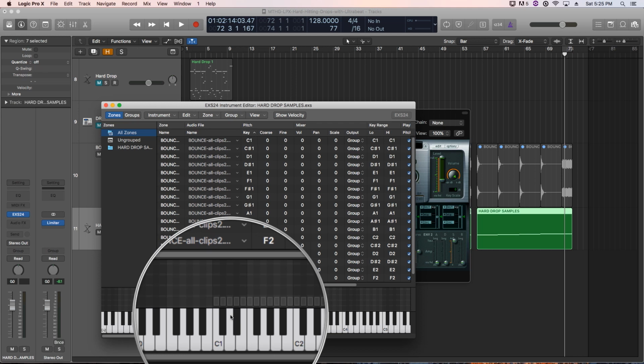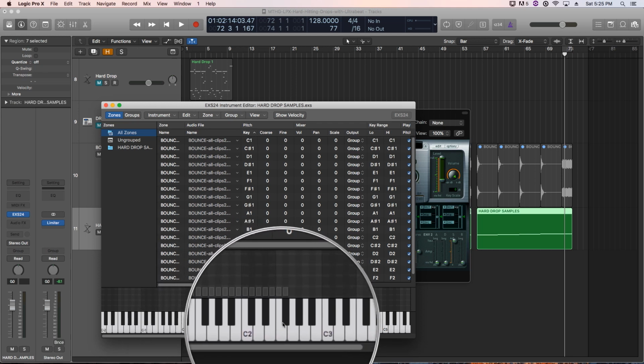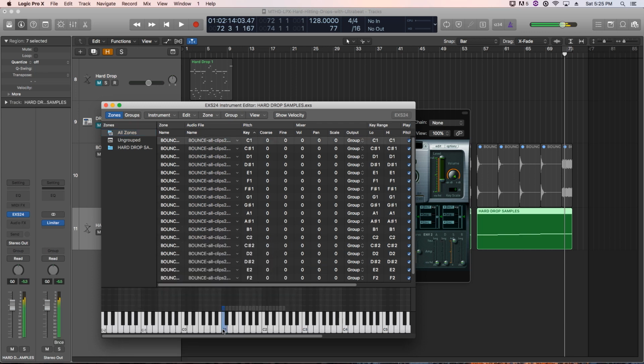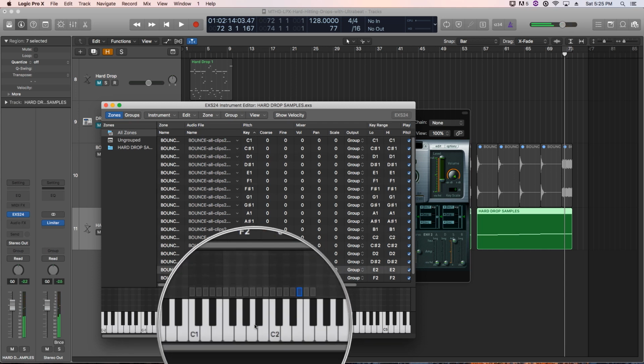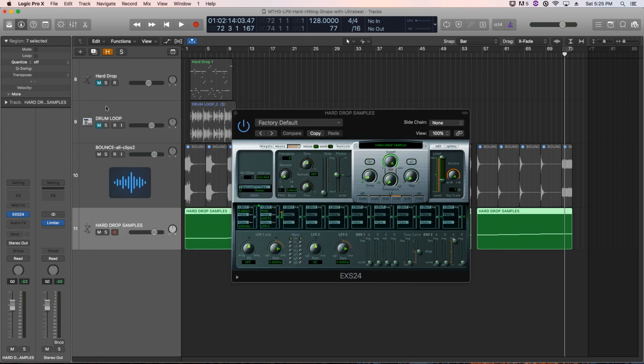So now you can see right here from C1 all the way up to F or F sharp 2, we have all of our sample files. So if I click on these, we can now trigger them either with our MIDI controller or just by typing in MIDI notes as well. So that's how you get to that point.